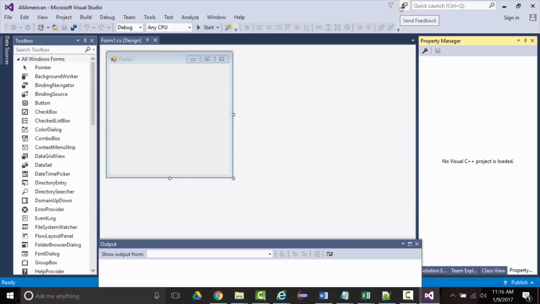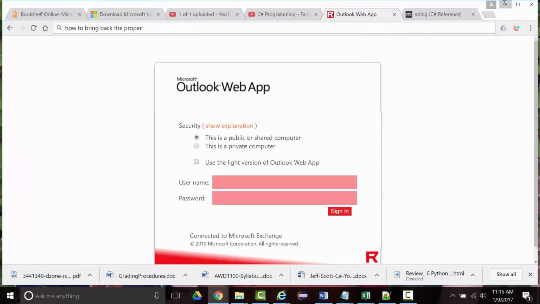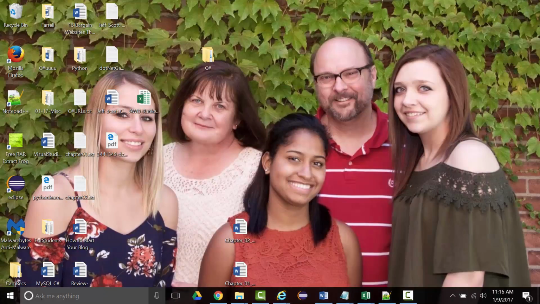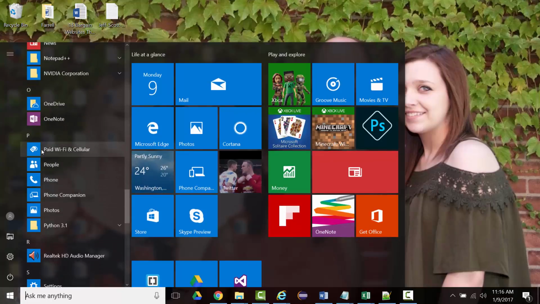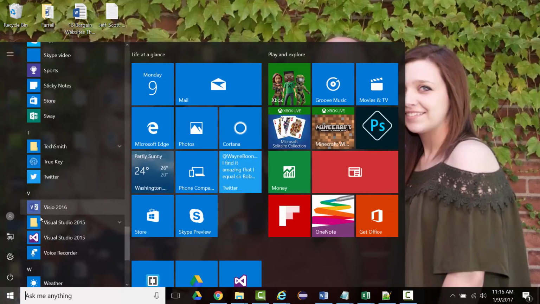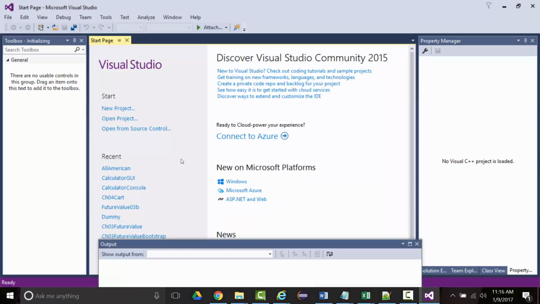But if that happens, I can always do this. Worst case, I'm gonna exit, and I'm gonna start the whole thing up again. There is a way to bring it back. I just don't wanna look for it right now. I want us to write a project today. All right? Hopefully it'll be back when we come in here now.